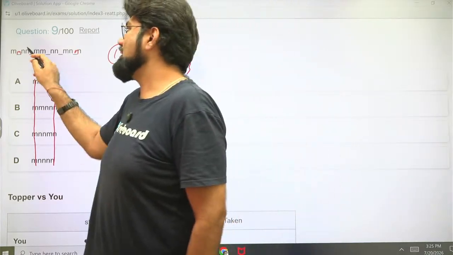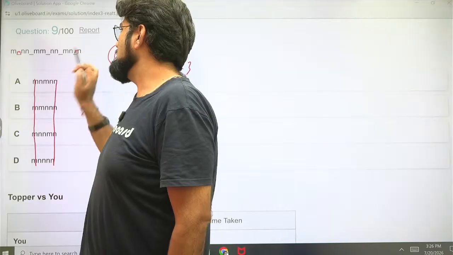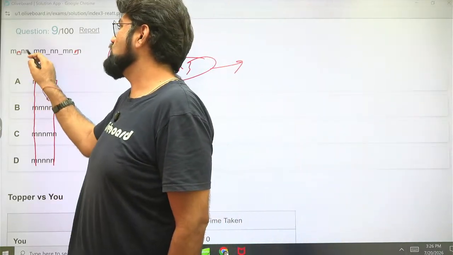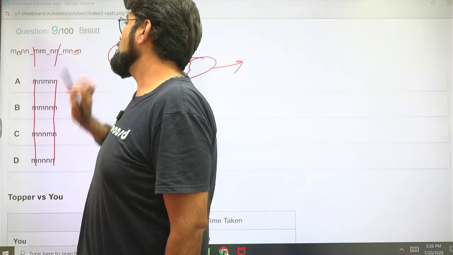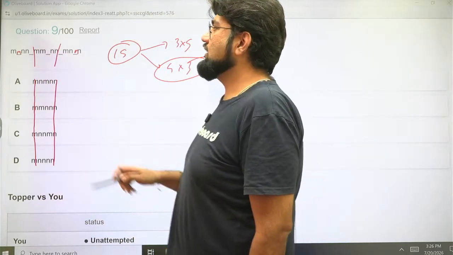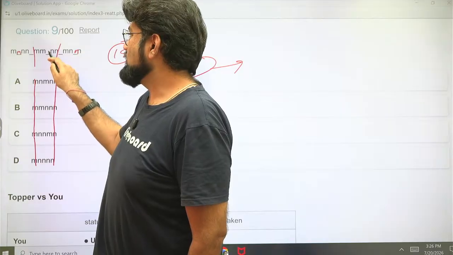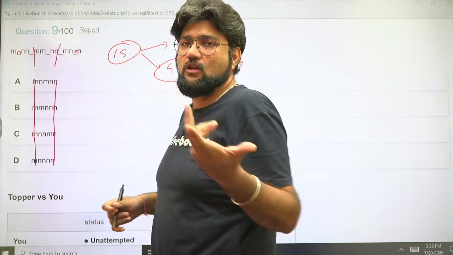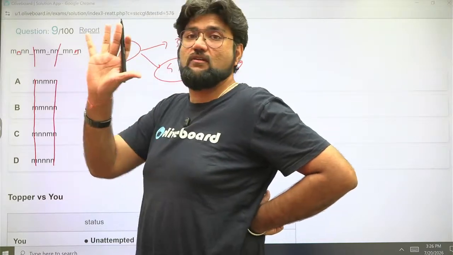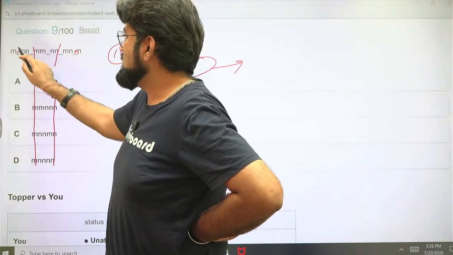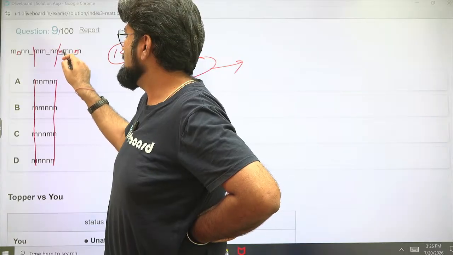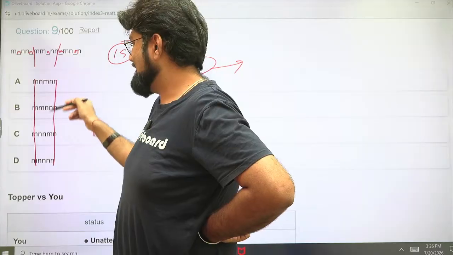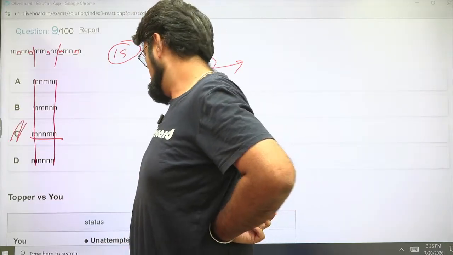Now if you see MMN, I think 3 is not making sense here. So 5 into 3 makes sense. That means a pair of 5 letters, 1, 2, 3, 4, 5, 1, 2, 3, 4, 5, will be repeated. Now if you observe here, there is triple N here. Now there is only one possibility. A lot of people feel that okay, double M, triple M, that may be the logic, but that is not possible here because there are only 5 letters. So what can be a possibility? Double M, triple N. So we will say double M, triple N, double M, triple N, double M, triple N. Option C is the correct answer. So that is true.